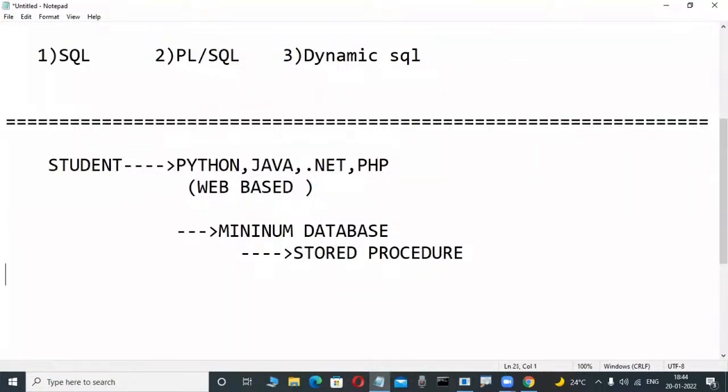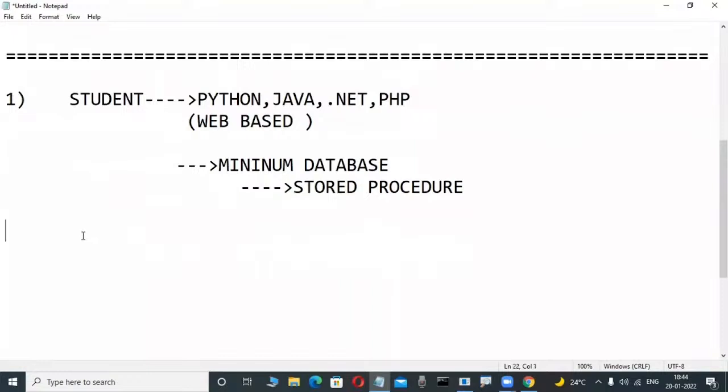Okay, now the second point of view. Many different types of persons worldwide are learning this Oracle course, for example. The second type: many people are struggling to get a job. Suppose at the fresher level they are unable to get a job, maybe for one or two years, wasting time.